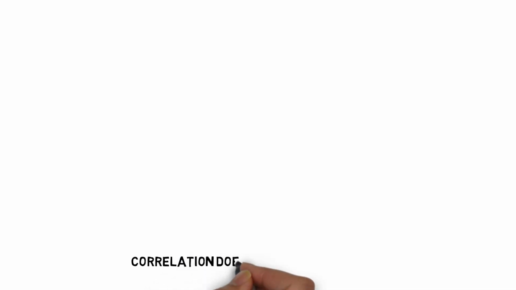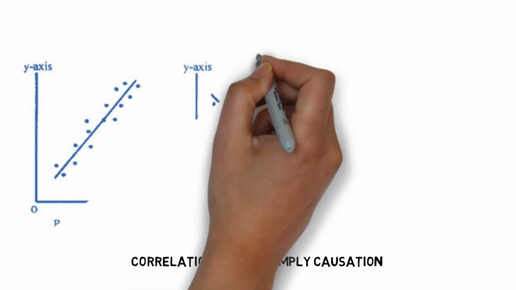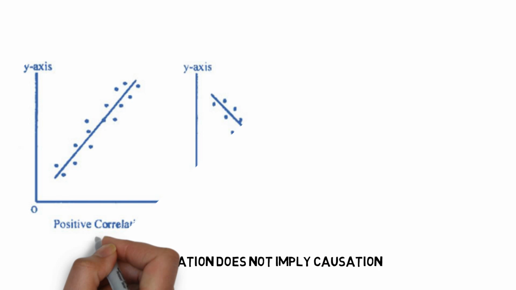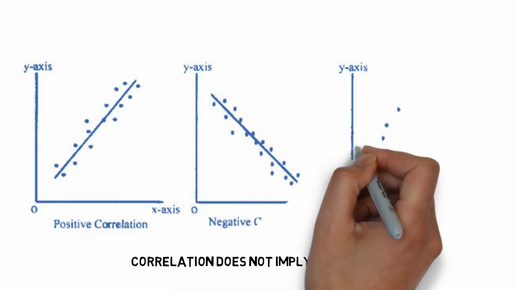Now, if you remember, in scientific research, what we're interested in primarily is the cause and relationship between variables. So what do we mean when we talk about a relationship between variables? In psychological research, we're referring to a connection between two or more factors that we can measure or systematically vary. And one of the most important distinctions to make when discussing relationships between variables is the meaning of causation. So a causal relationship is when one variable causes a change in another variable. And these types of relationships are investigated by experimental research in order to determine if changes in one variable actually result in changes in another variable.